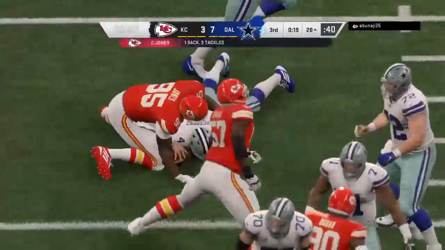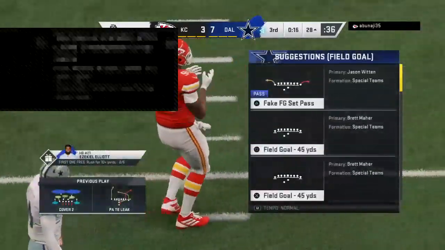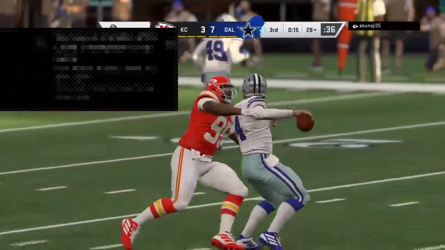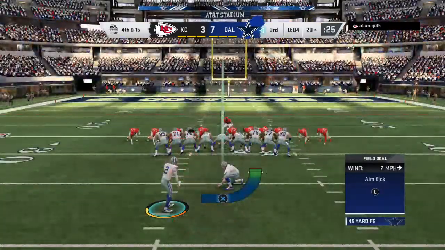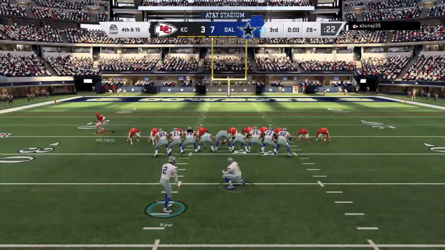And they're going to get him. He's sacked back around the 28. Chris Jones coming in to drop him for a loss of 8, and it also brings up 4th. Brett Maher now for the Cowboy field goal. And this will be a 45-yard attempt.